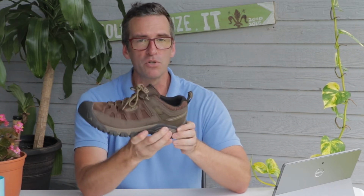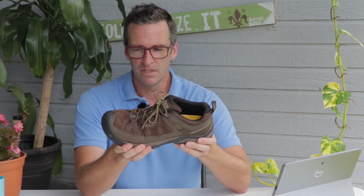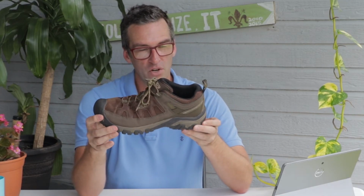These were not the most comfortable shoes of the 5 shoes that I tested at all. And I think Keen's kind of known for being comfortable, but these were not the most comfortable. Again, it's not that there's something wrong with them, they just don't have as much cushion on the inside of the shoe as I would have expected from a Keen Targhee, from what I knew about them. Every step makes an impact.